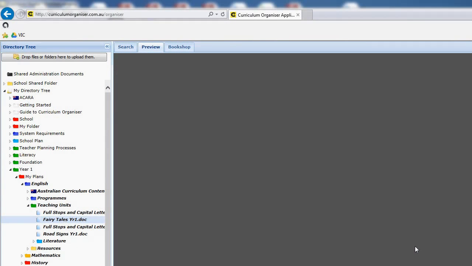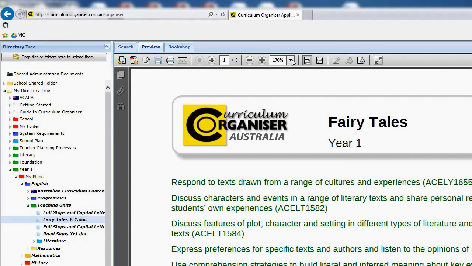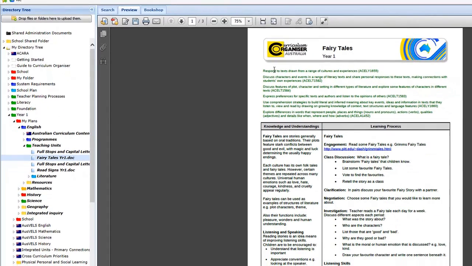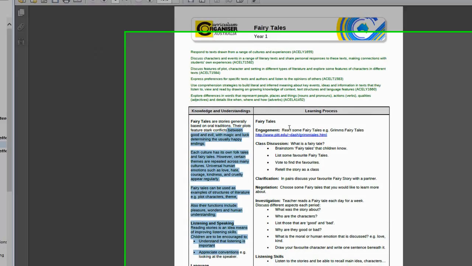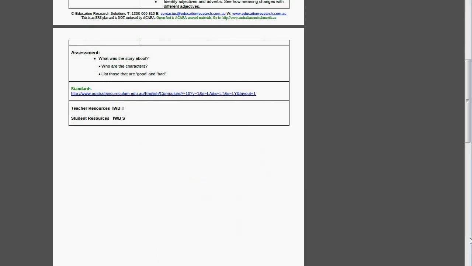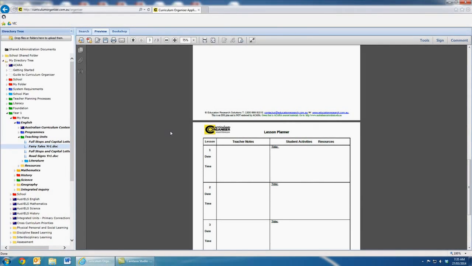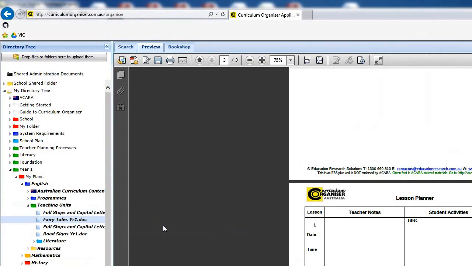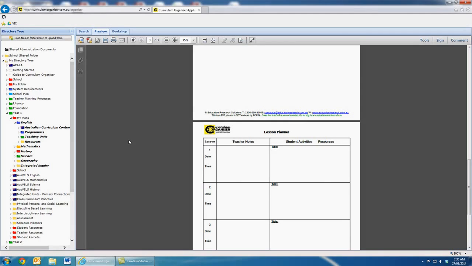In this case it includes fairy tales, and again at the top of each page, the green font, left hand side teacher knowledge, right hand side student activities, followed by assessment tasks, standards and teaching units. So you can see the structure is the same to enable teachers to appreciate the planning document flow and move from one document to another very quickly to be able to plan with limited time so that teachers can focus on teaching.